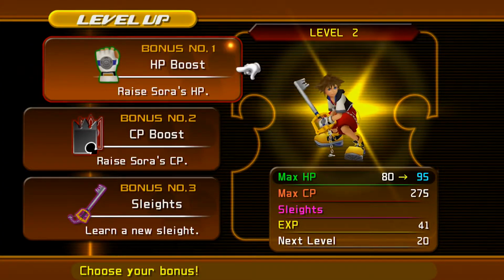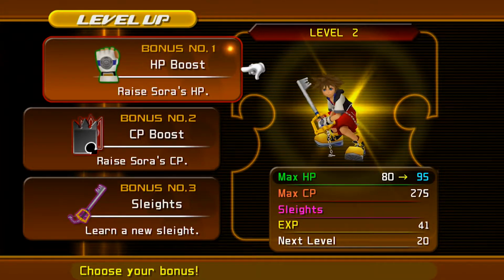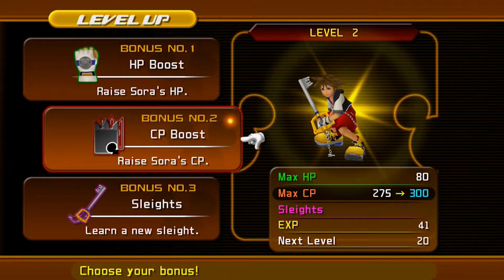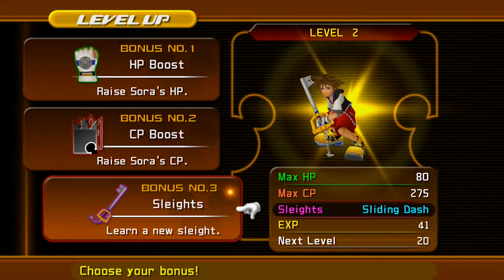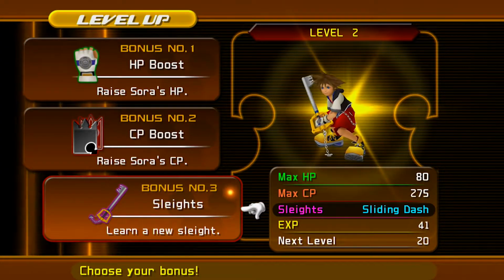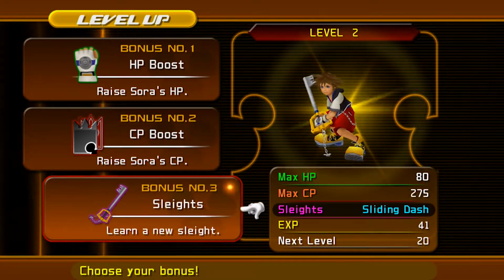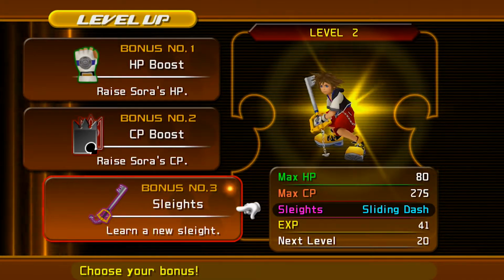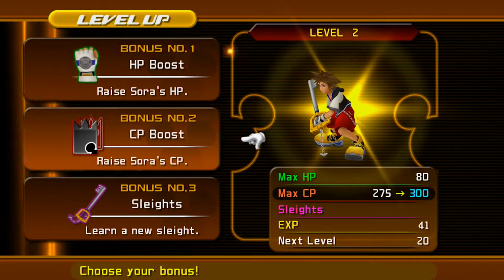That was it. Okay, so now that you've leveled up, these are usually what you're going to get handed. You could choose between an HP boost. You could also choose CP, which is basically magic points in this game, but it's card points. It allows you to have more cards in your deck. And then also, you can learn what are called sleights. Sleights are basically a combo of cards that allow you to pull off a powerful ability in Kingdom Hearts. So for this one, we can learn Sliding Dash, which would be helpful for us right now. If you get a sleight move, usually I like to go for them as soon as they become available. Otherwise, when you level up, you get a choice between this one or this one.